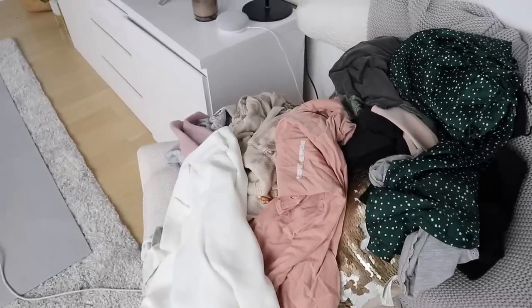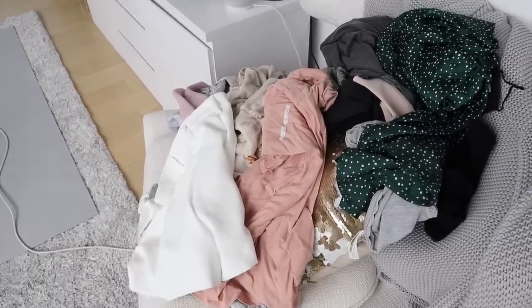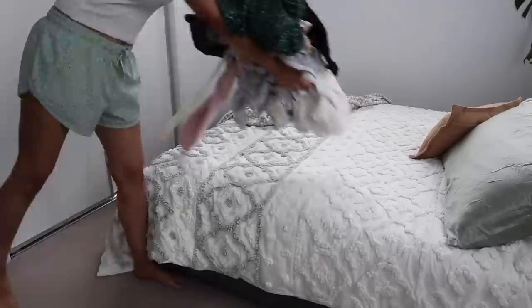I feel like doing just a little bit of a tidy up this morning. So I did two loads of washing the other day when it was really hot and everything dried really quickly, but it just needs to be put away.